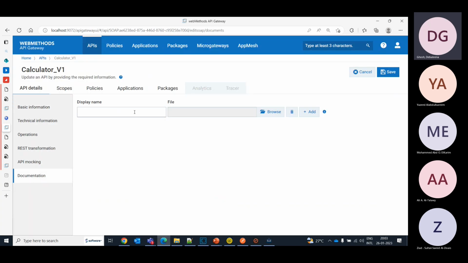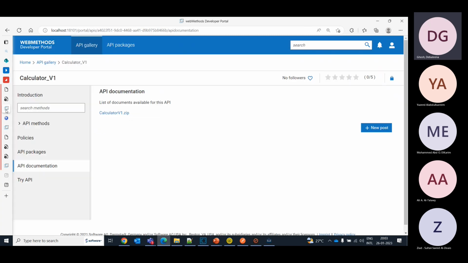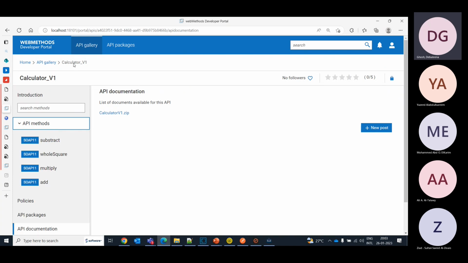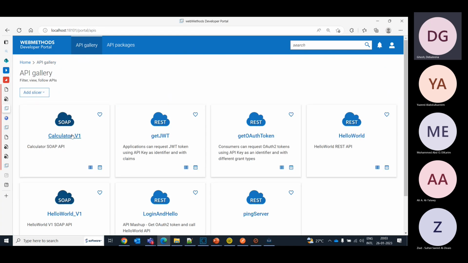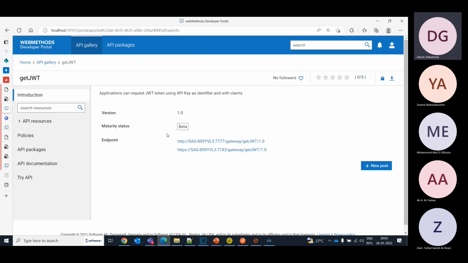From this documentation section, we can attach a release note, a README, or an about-the-API kind of document, and all of that will be visible here. We can download it, or see online from this synopsis view what this API is meant to do.